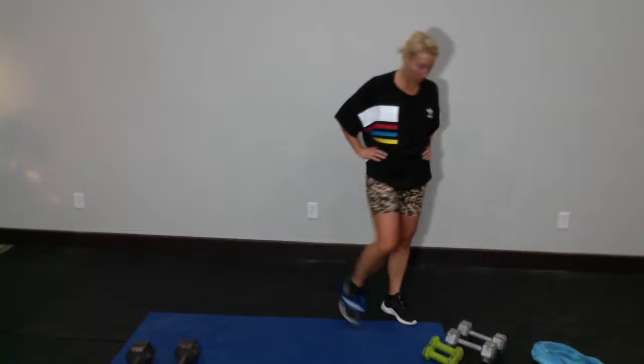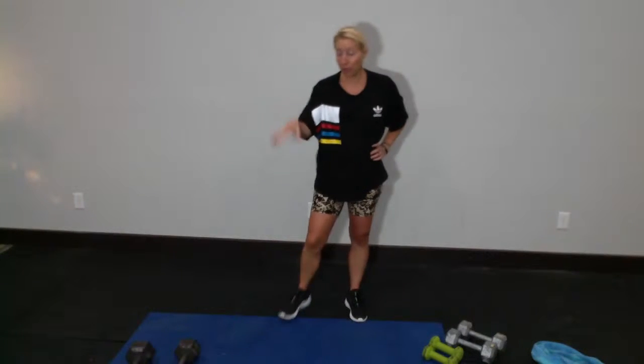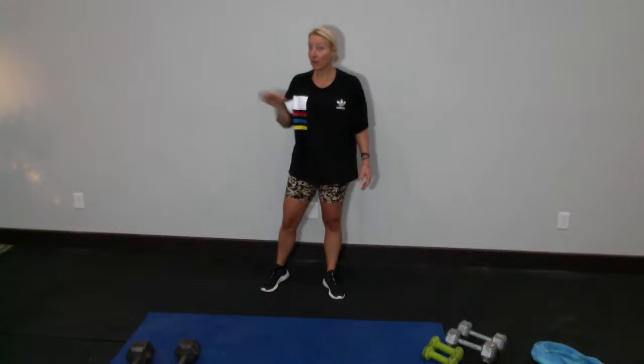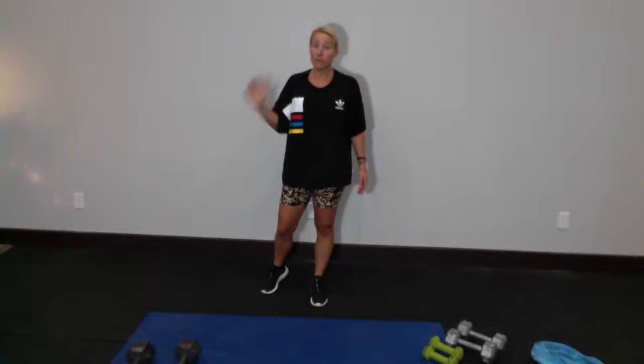Now, we're gonna do one more set of walking lunges. And you know, I gotta give you the big explanation again. Okay, I'm taking a step down to 25s. 30 was my true max. It was a struggle to do the 10 with the 30. I could not have done more than that. I was lucky to get 10. So if that's how you felt on the last one-legged lunge, then you need to step down in weight. If you felt like you could do more, keep your weight, okay?